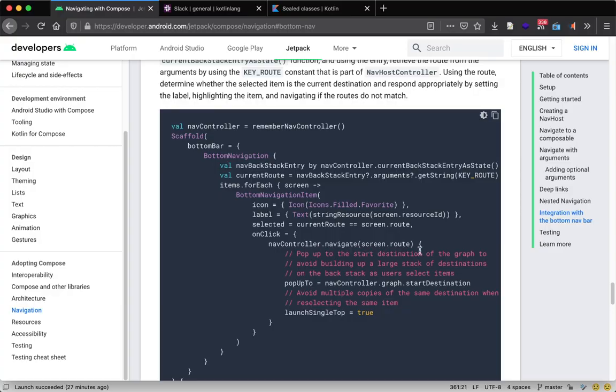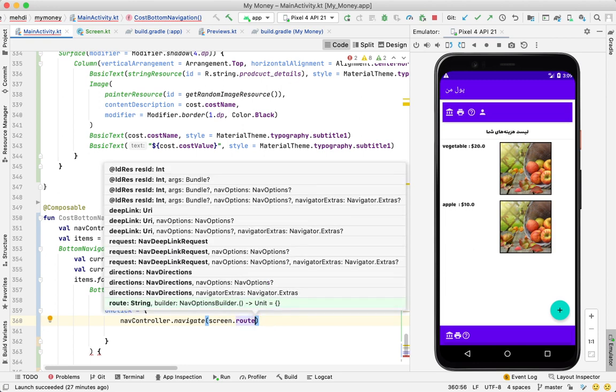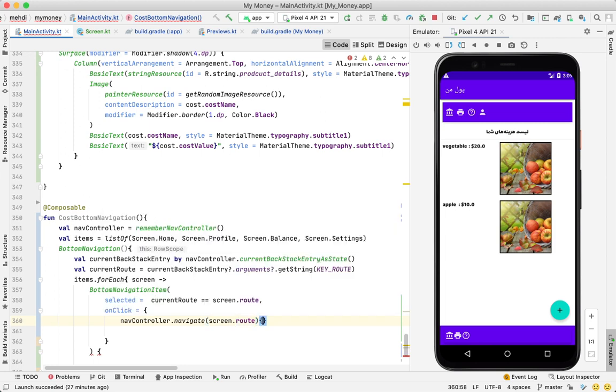We say navigate to that, and actually this has a lambda part that is called builder, and inside of it we can set parameters.